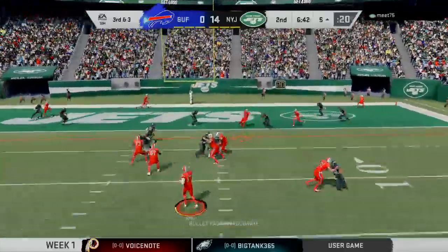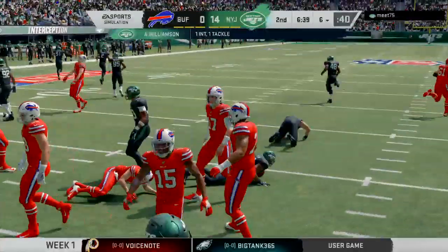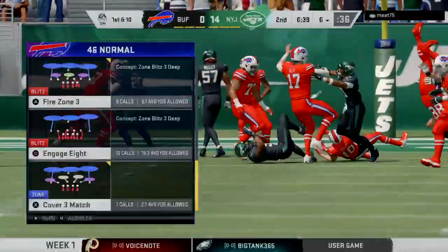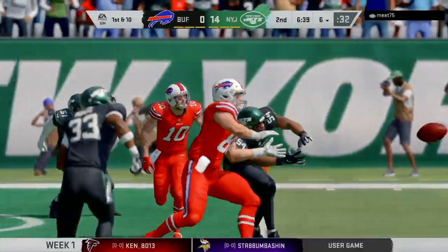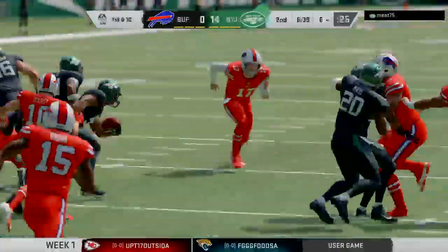Allen going to try and throw on 3rd down. Into heavy traffic, and it's intercepted. Picked off by the linebacker, Avery Williamson. And a short return to the 6-yard line. So that's back-to-back drives where they've thrown an interception. Ordinarily, we look at the offense and say, what's going on with your scheme? Maybe we should look at the defense and just give them a whole lot of credit. They've got them frustrated right now.